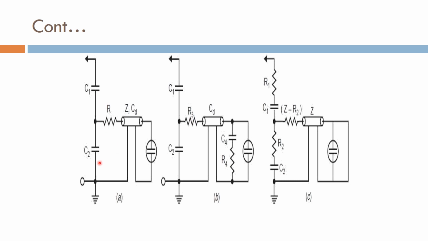Here, instead of two resistors as in the resistive potential divider, we have two capacitors, and the voltage across the capacitance C2 is measured, and the total voltage across C1 and C2 is the high voltage which needs to be measured. So once you get the value of the voltage across capacitor C2 with the help of a CRO or a voltmeter, it is easy for us to calculate the value of V1, the high voltage which needs to be measured with the help of the capacitive voltage divider.